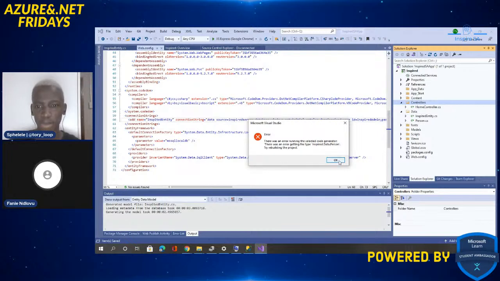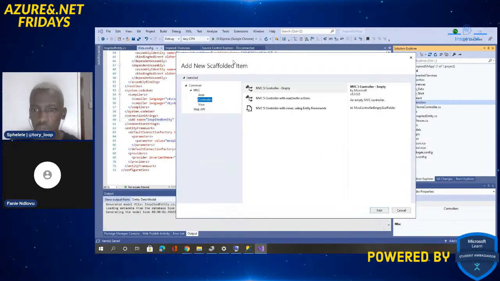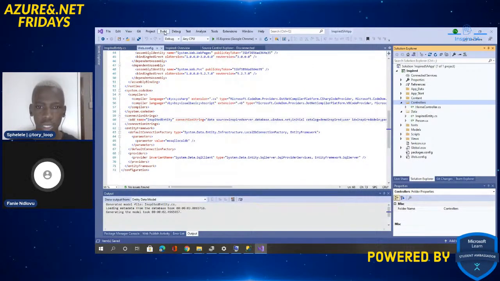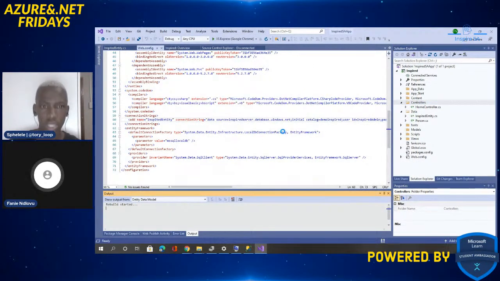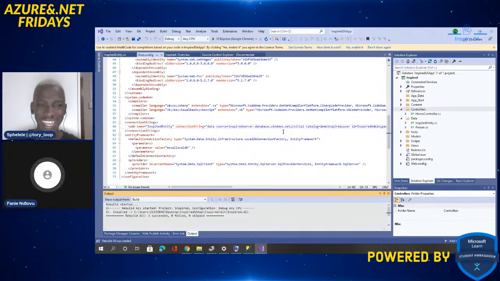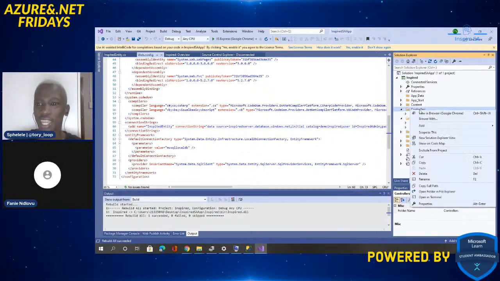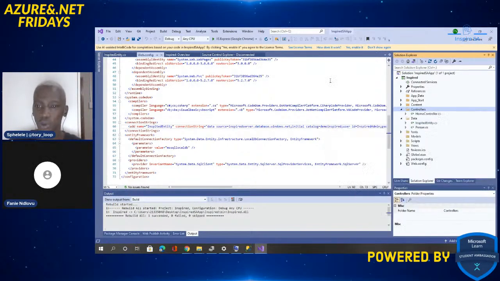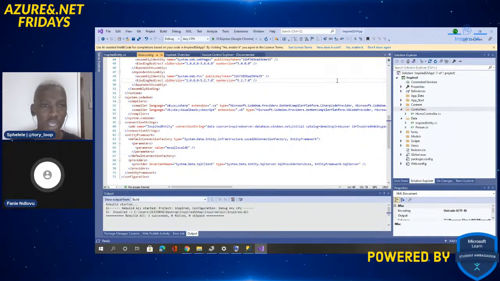So don't panic. Go to the package manager console or something, because a person might take days without understanding that they just need to rebuild. I remember when I was still doing my things, it took me 3 hours to solve that error. It was not just to rebuild. Just imagine, the worst part, you close the program, and then you come back and it's running again. You're like, how? What happened? Only to find that the project was still running in the background.